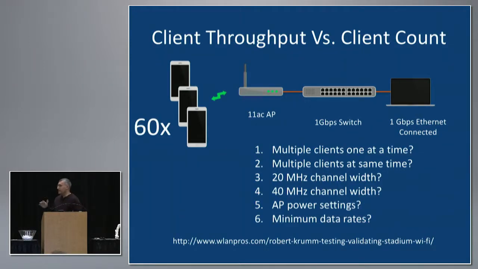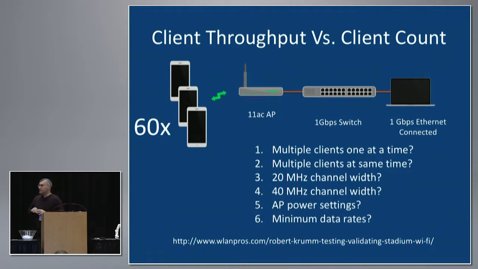The last scenario that we can talk about briefly, we don't have time to get into it too much, is client throughput versus client count. iPerf3 is a really good way to show this, where what you can do is set up 30 clients using either a Raspberry Pi or an Odroid or some other type of client on one side, and then on the server side, run tests to that client and show the impact of different settings in your network. You may want to change minimum data rates, change channels, change the bandwidth of the network, the channel width, and show the impact on data rates for each client.